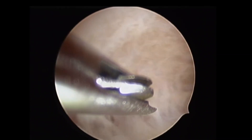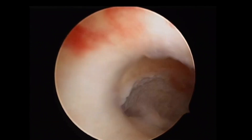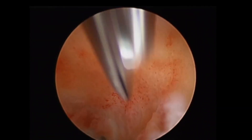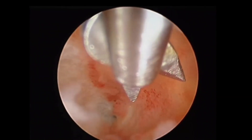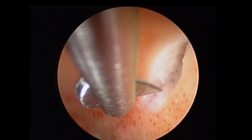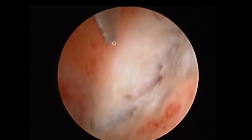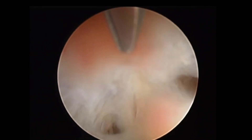A very important tip when using the scissor: I push the scissor forward, cut, and pull the scissor back. This gives you a chance to have a panoramic view and assessment of your work. If the scissor is forward all the time and occupies a large surface area of the monitor view, you lose the panoramic image. So again — push the scissor forward, open the blade, identify the tissues to be cut, cut, and pull back. Don't keep the scissor all the way forward. Keep a proper intrauterine fluid — not high or low, but pressure enough to maintain the cavity distended and have a panoramic view.